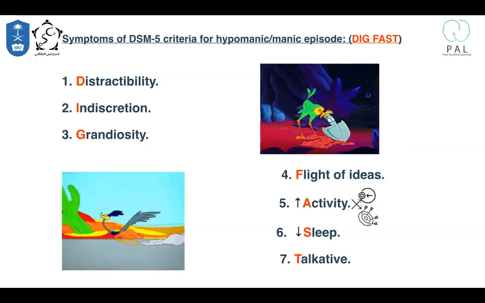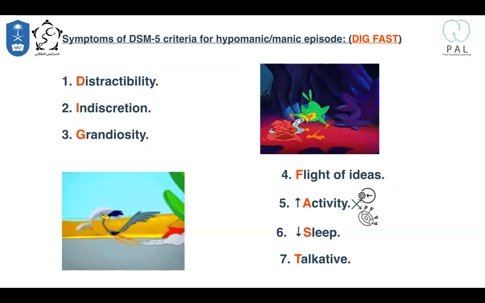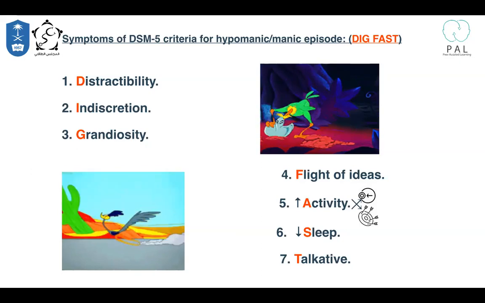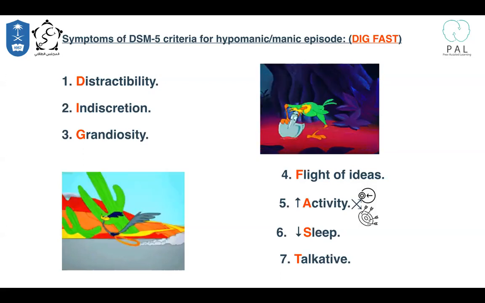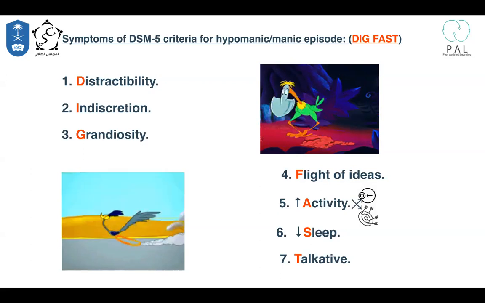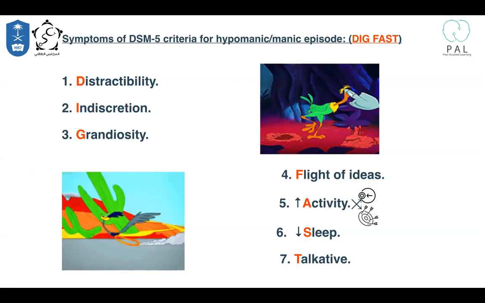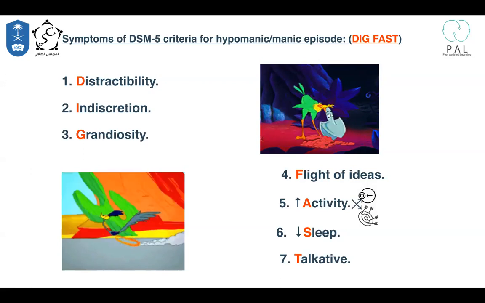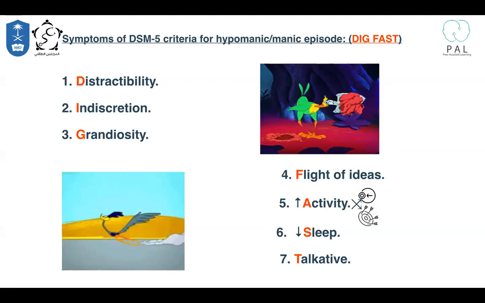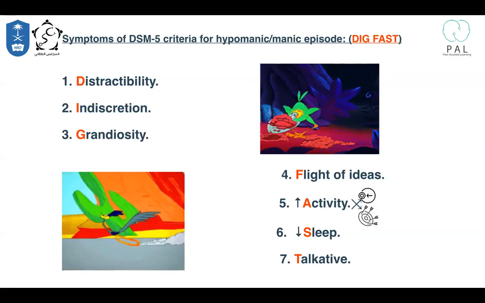طيب, A for increased activity, either goal-directed activity or non-goal-directed activity. Goal-directed activity مثلا إن البيشنت يجلس طول الليل يكتب مثلا خطة عمل بشكل مبالغ فيه أو كتاب بينشره، or non-goal-directed activity اللي هو we call it psychomotor agitation. قلنا قبل إنها زي pacing the room. طيب, decrease sleep, ينومون مثلا بس 3 ساعات وخلاص يقومون مرتاحين اليوم الثاني. طيب, والtalkative, T for talkative, فحتى لو كان patient talkative يزيد.